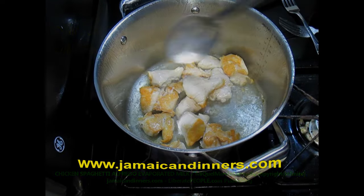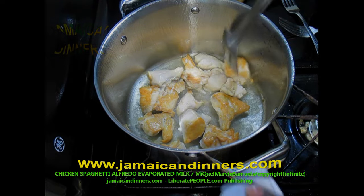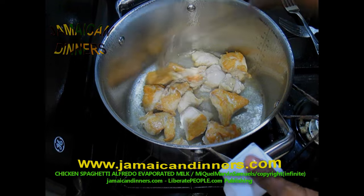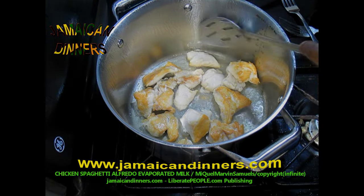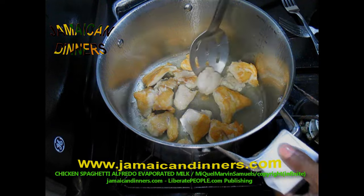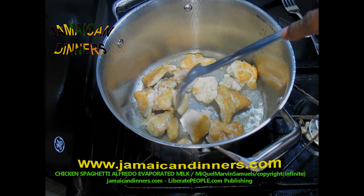It's not burning, it's just a little steam. It's not gonna leave a scar or anything, it's just a little steam. Alright, so once you do that, you just allow it to stay on the other side for the next 4 minutes and make sure the stove is on 8 high.